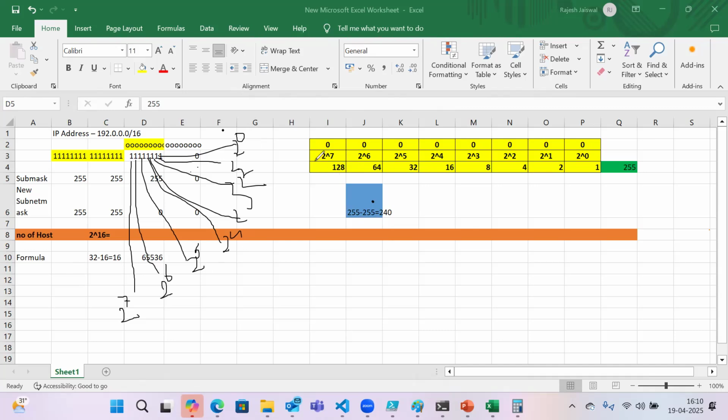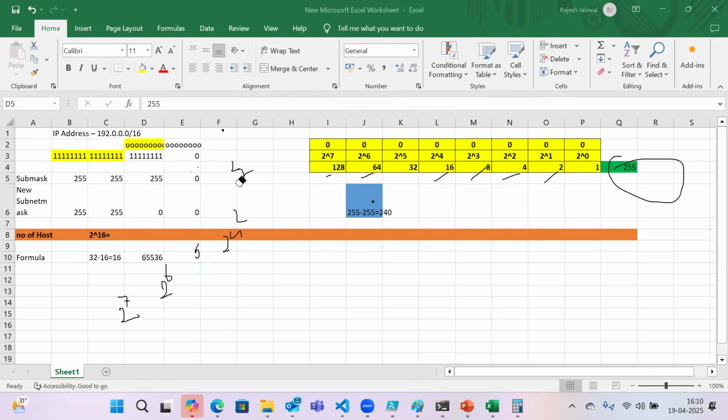It is the same as I have written here, 7, 6, and so on. 2 to the power 7 is 128, then 64, 2 to the power 5 is 32, 2 to the power 4 is 16, 2 to the power 3 is 8, 2 to the power 2 is 4. And when we add all of these, the value will come to 255, right?